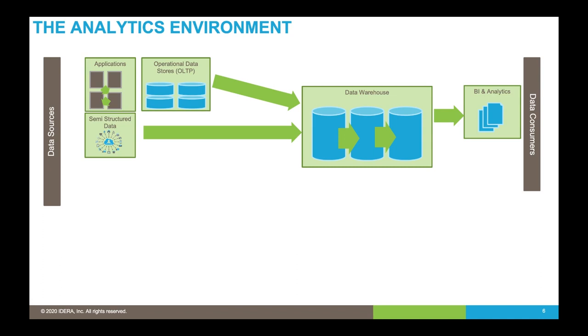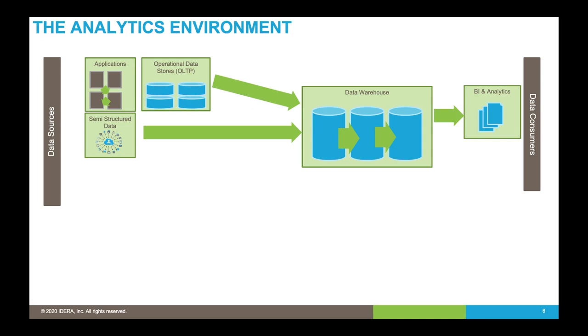So on this slide here, you can see on the left-hand side we've got data sources. We've got applications with their databases, we've got semi-structured data, and we want to get that into our warehouse, so our BI and analytics teams and tools and systems over on the right hand side can consume that data. So we want to be able to create the warehouse, both the static regions, and we might have multiple regions in the warehouse like we have in the diagram there, and also the data movement, so those green lines on the diagram. Now WhereScape, as we mentioned earlier, will allow you to automate that process.